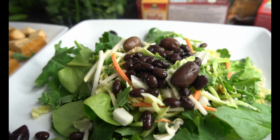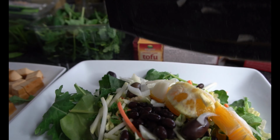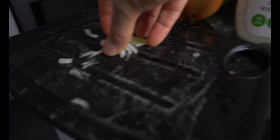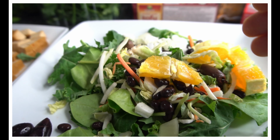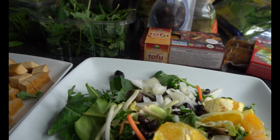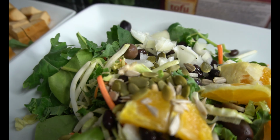I'm also gonna put on the top of this, again, some onions because I love the flavor of onions. And I'm also gonna put in some orange, I think that increases the nutritional value of the whole thing. And let me just make sure I get all these delicious onions. So that goes on the top. And I think I may also, let's see, I'm gonna put some more seeds on top of this. So I'm gonna put some sunflower seeds. So just sprinkle some sunflower seeds. Really high in vitamin C, these. And iron also comes in the other seeds here, the pumpkin seeds. And that's good. So what else do I want to do here?